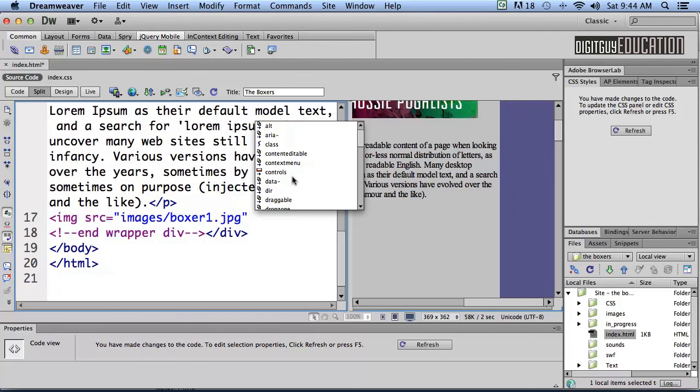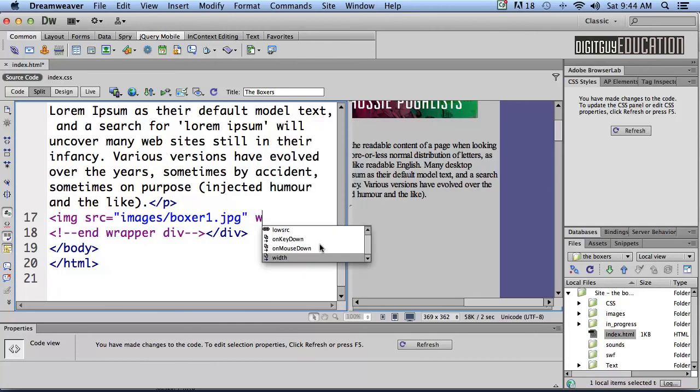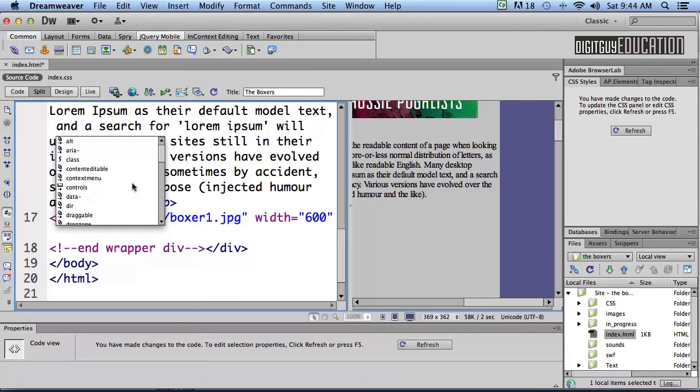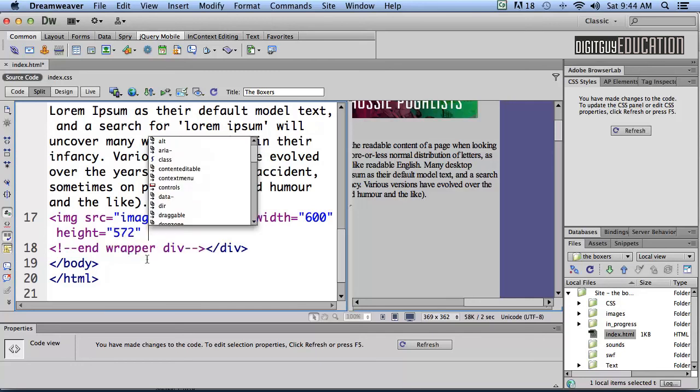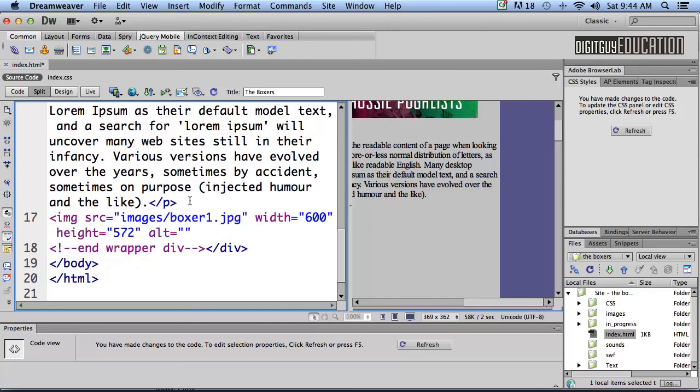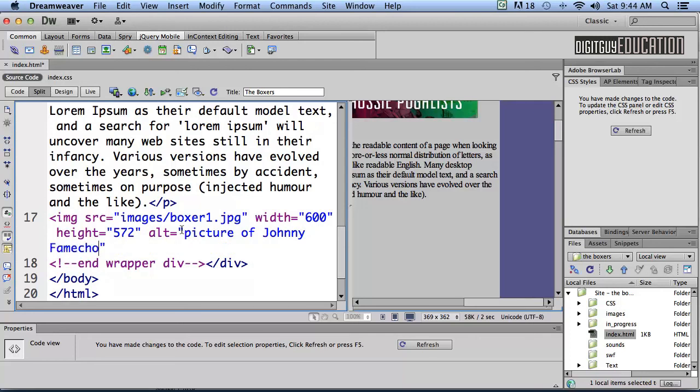And then I'm going to click here like this, and the width like that, and Dreamweaver knows it's 600, so I'm going to press return, then press space again, then H for height, and Dreamweaver knows it's 572, so press return like that, and then A for alt like this, the alt being the text for the visually impaired, the screen readers, and I'll just say picture of Johnny Famechon, like that.